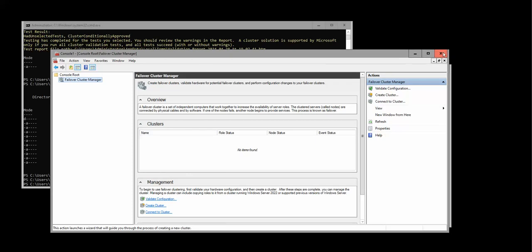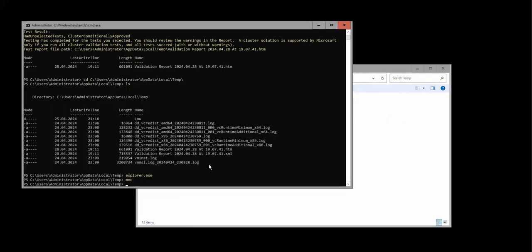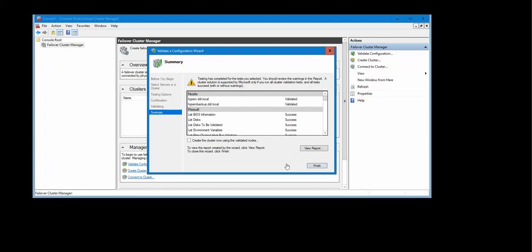Okay, I'm gonna close this, and actually let's check if the test has finished. So we got a warning here again about software updates, which I think I didn't add in the PowerShell command, and of course network communication. So probably I'm missing a few updates here on the server. And system config, I have a warning here as well.